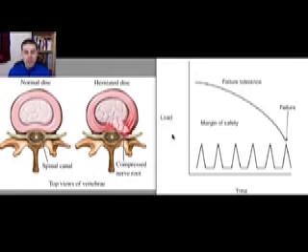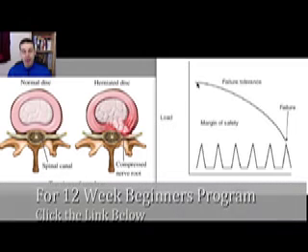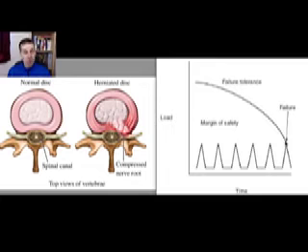So what I want to draw your attention to is this picture on the right hand side. What this picture is demonstrating is a little graph. We've got time across the bottom and load across the top. That's the load on the muscle, or you could say the pressure on the muscle. What we've got here is our spine, and this is the failure tolerance of our disc, or our back, or our spine, whatever you want to call it. But these ones here are the load on the muscle.